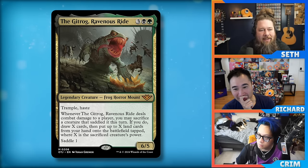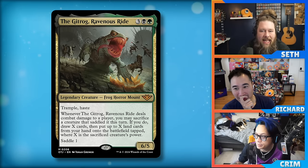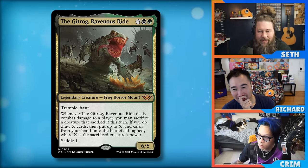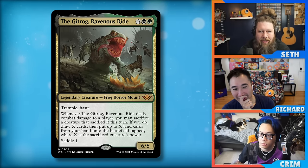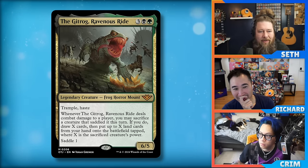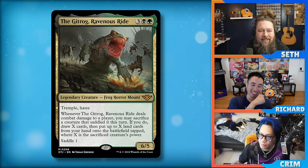I think Standard games are still pretty long and grindy. Yes, sometimes you're into Boros or Mono Red, but in general, I don't think the format's too fast for this card. And in a bad matchup, you take it out and play more Aklazots or whatever your life gain side, Marsh Yeldred from the sideboard if you're into Mono Red, and just have that tech for it. Okay, it'll be interesting to see.